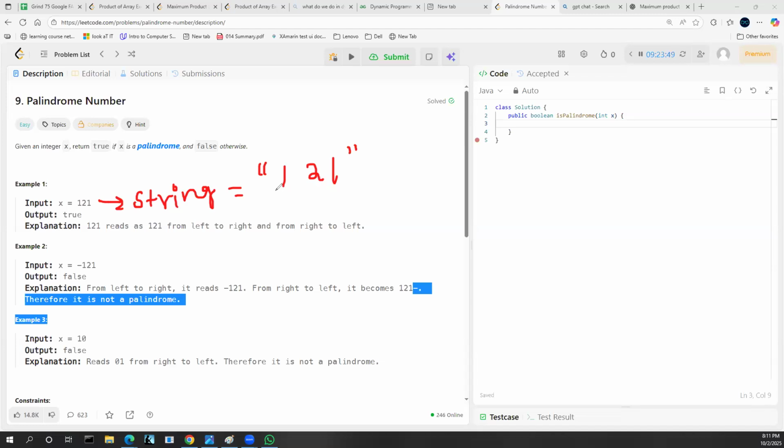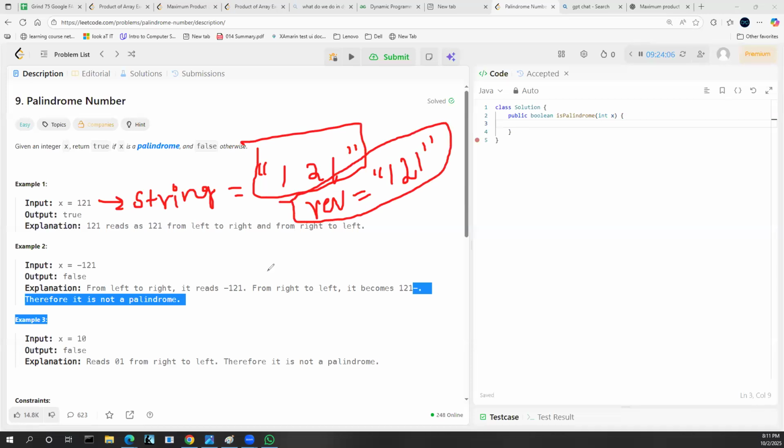I can swap the elements, or I can use an inbuilt function that reverses the string, and then I can store it inside another variable where it will be again 121. And if this string is equal to this string right here, then that means I have a palindrome.